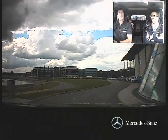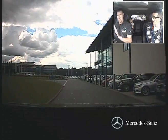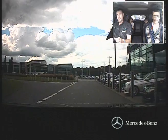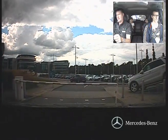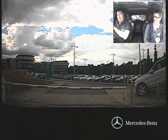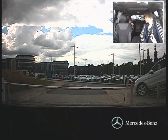So is this everybody's first time off-road? Yes. Okay, well it's quite interesting. It's quite up and down here. Yeah? Oh, I'm just going to break us out of four months. So here we go. It's a good thing it's so secure, isn't it? There's rather a lot of cars around. Yeah, excited.